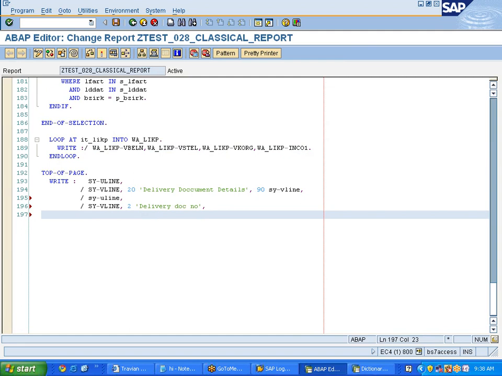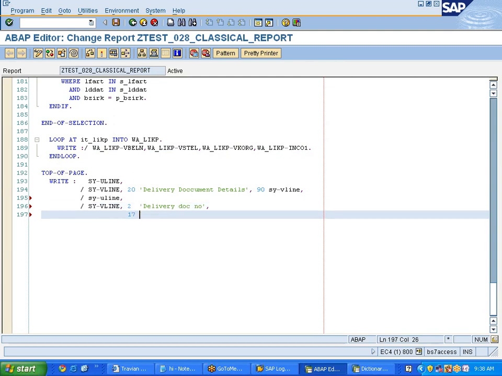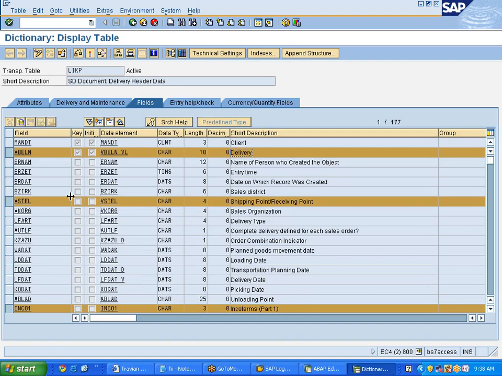Delivery document number will take some 15 places, so I'll go to the 17th place. At the 17th place I will write VSTEL. VSTEL means shipping point.